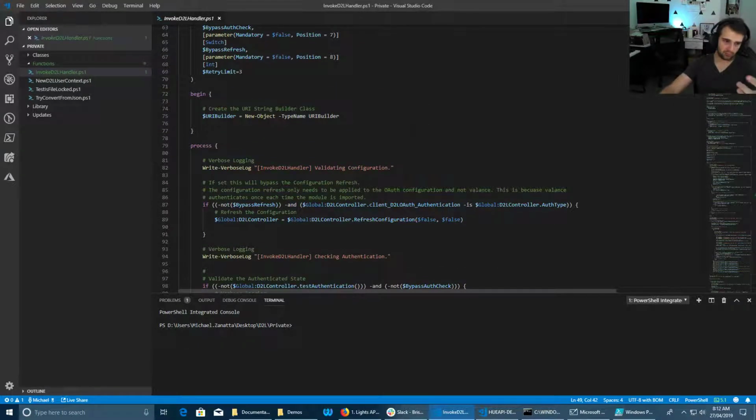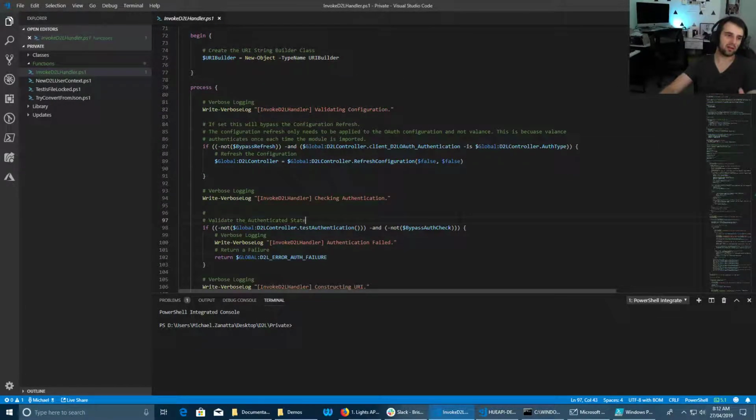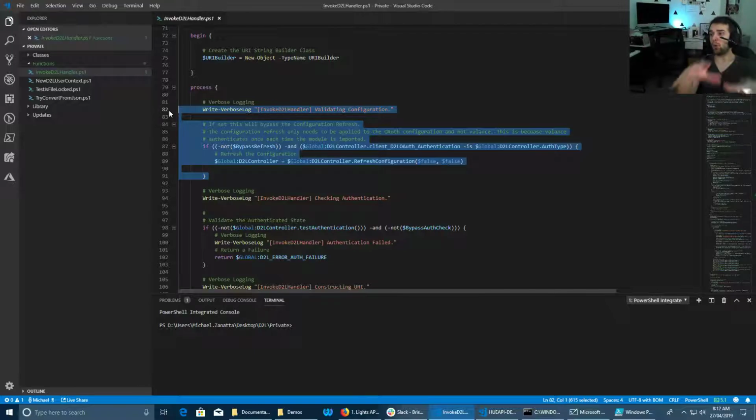So obviously we're going to go down here. There's a whole bunch of different things it can do, but I'm just going to quickly go through some basic things. It needs to support multiple APIs. We're talking about the old API, which is what we call Valance, and the new one. Because it's supporting different types of authentication, the underlying code needs to be able to go, okay, you're Valance, you're OAuth. So it's able to handle between the two quite well.